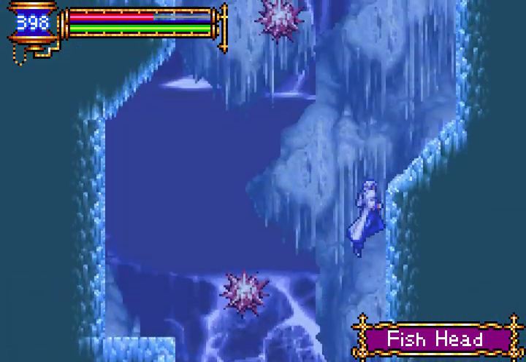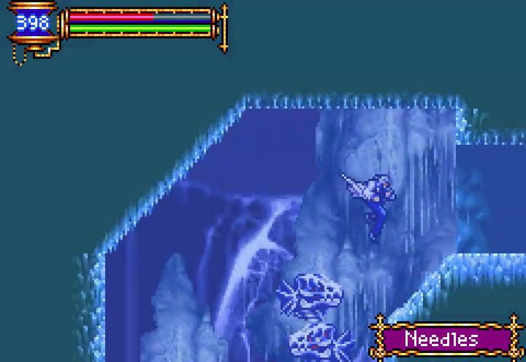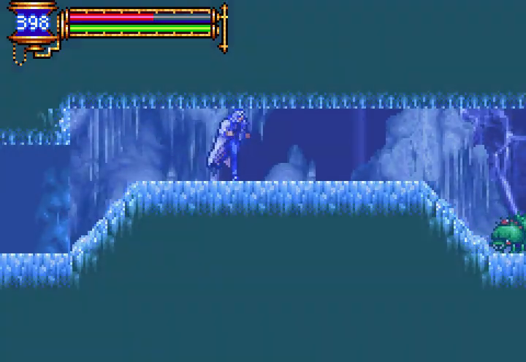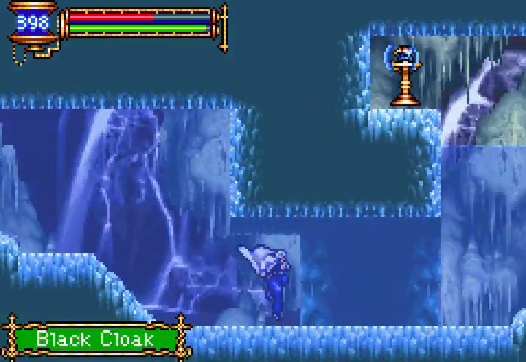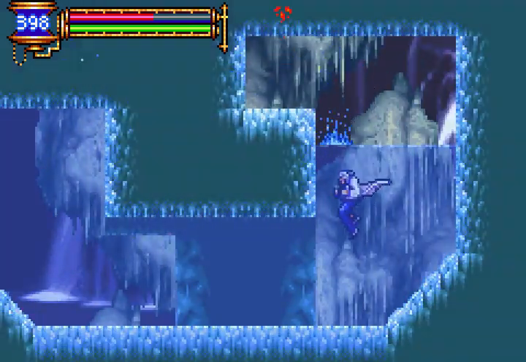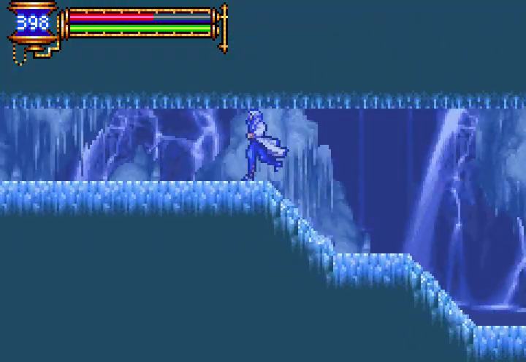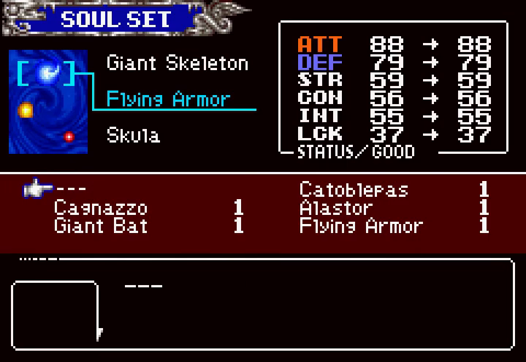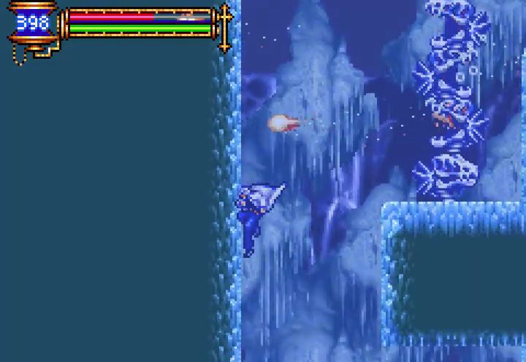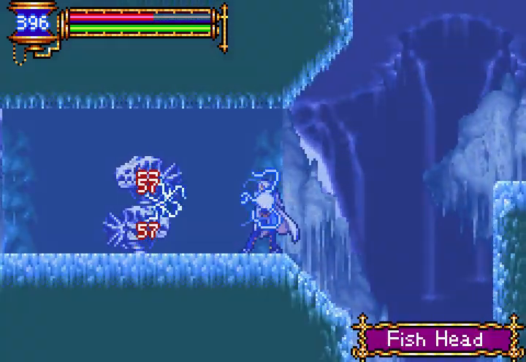I go up here. Oh. Hey, okay. It's Giant Bat. We have mobility. Well, that unlocks a whole host of other stuff. Yep, that puts everything on the table, basically.